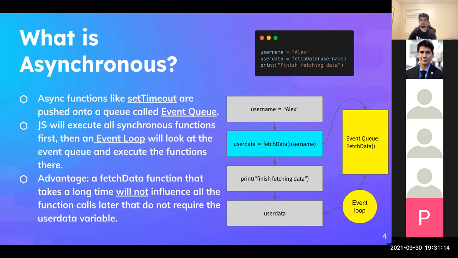Asynchronous functions are very important to web development because web development relies on making calls to APIs or other backend servers or services that take a while or do not take a deterministic amount of time to output.